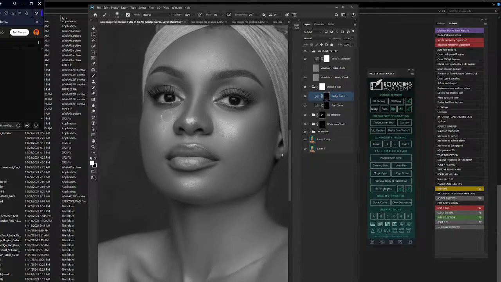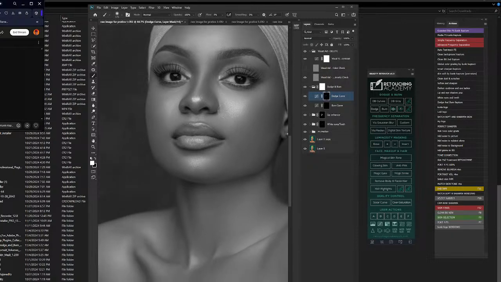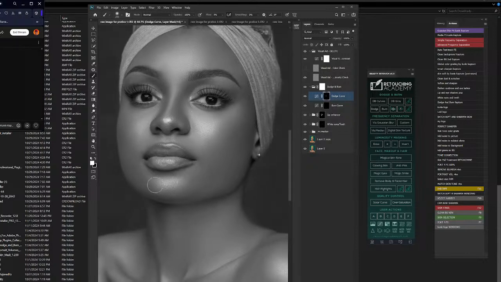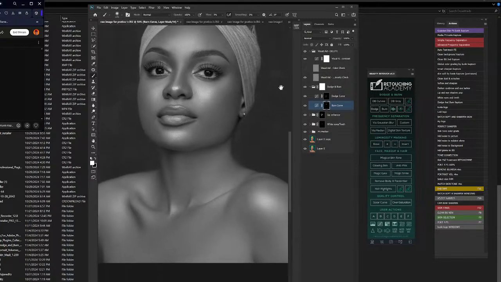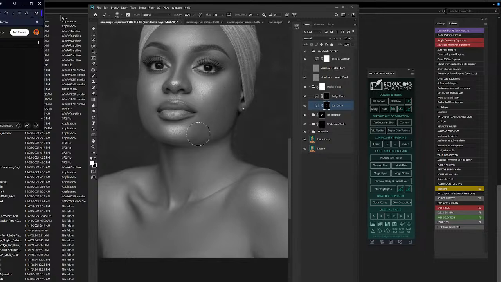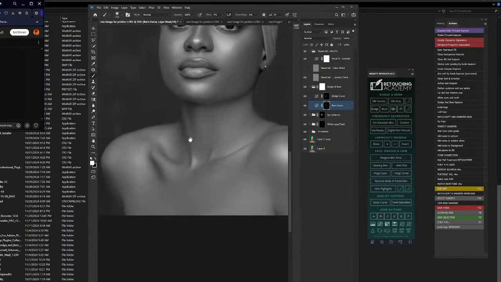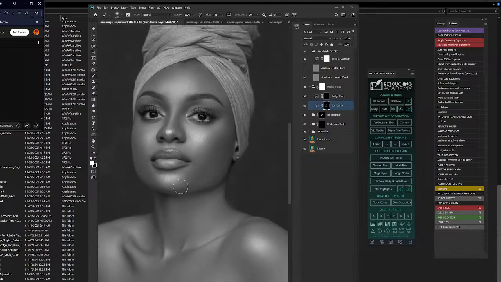Alright, just stylishly do it. You don't want to do too much. Then burn. If you do dodge and burn very well, it gives you beauty. It makes a beauty picture really cool. It makes it really, really nice. Okay, so I'm just going to do it on the face. I'm not going for the body.